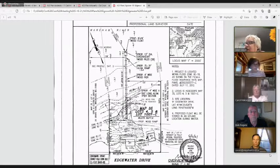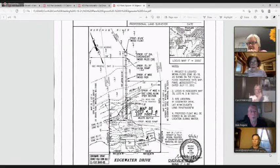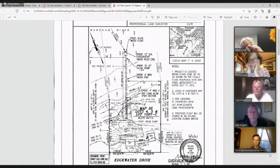Thanks. Ron, any questions? No, I'm going to wait for all of the other agencies to come back with comments before I make any comments. Okay. Denise? No questions. My question is, what type of boats will they be expected to use this if they don't even have 2 feet at low tide? It wouldn't take much for a prop wash to dig big holes into that surface. Sure. They do some boating now, and that's the reason they want the pier. They want access to deeper water so that they don't have issues. It's only proposing one 8x16 foot float, so whatever boats are appropriate to tie up to that.